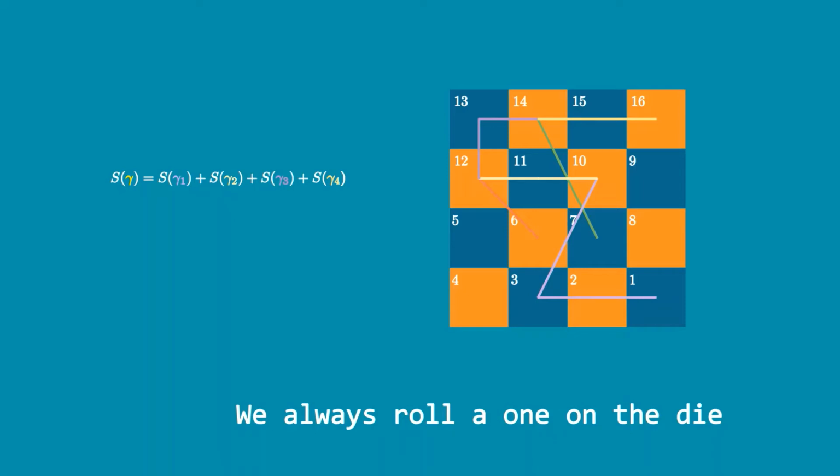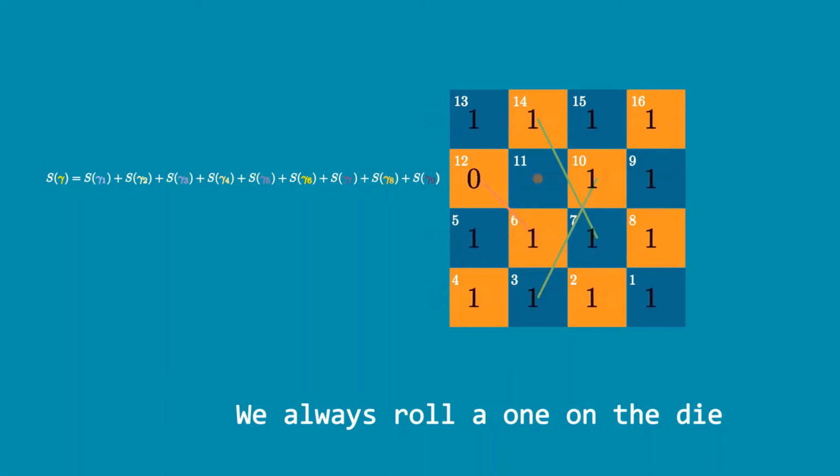because they just go from one square to the next. So we can define what the action should be by stating what the action is for each move from one square to another square, and then stating that the action of any path is given by adding up the action of these building blocks. Then to get an action that is minimal for paths that follow the rules, we can simply say that going from one square to the next has action 0 if it follows the rules, and 1 otherwise.